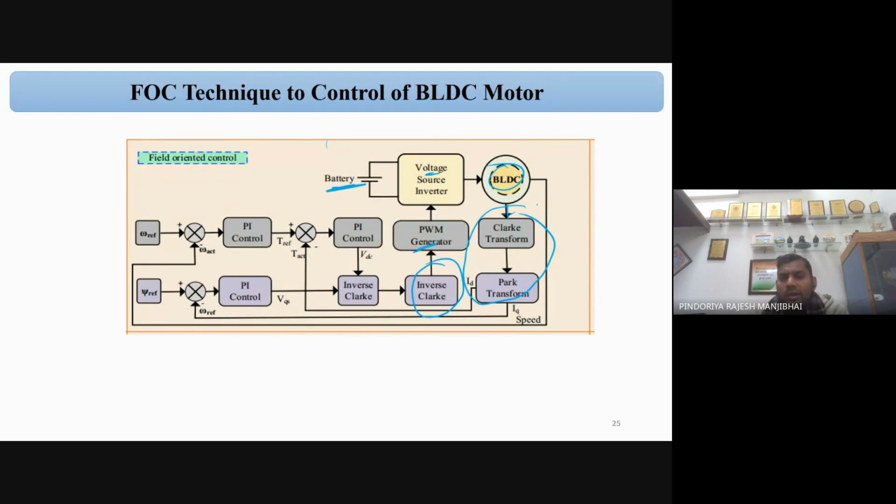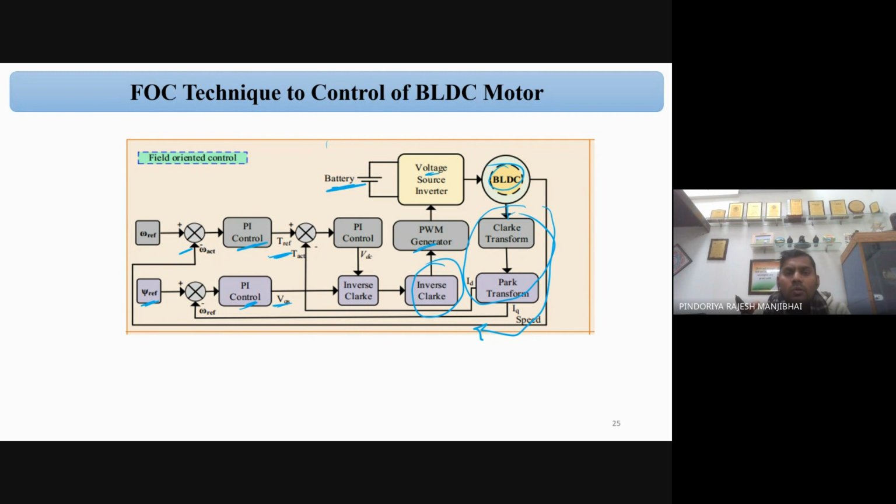So this is a speed feedback. Ultimately this is a reference speed, and we have to reduce the error. So this is a PI controller, and again this is your reference speed, and we have to control the torque. So you can see the torque control loop and the voltage control loop. The voltage control loop is always the outer loop, and the torque control loop is always the inner loop. Correct? So we can say it is a two-loop control algorithm, with an inner loop as well as an outer loop.